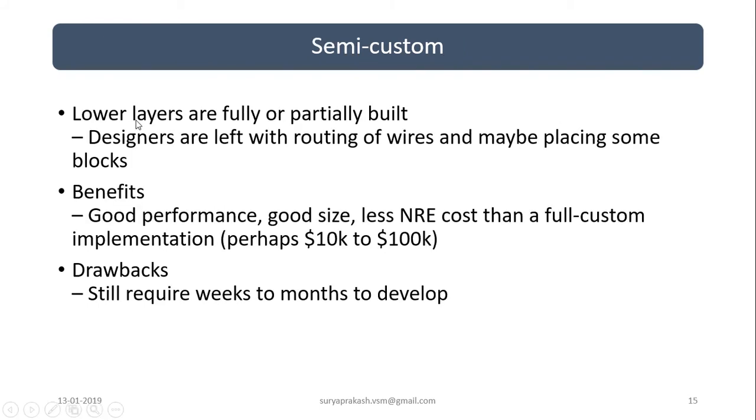In semi-custom, the lower layers are fully or partially built. The designers are left with routing of wires and maybe placing some blocks. Benefits are good performance, good size, and less NRE cost than the fully custom implementation. The drawback is that it still requires a few weeks to months to develop.